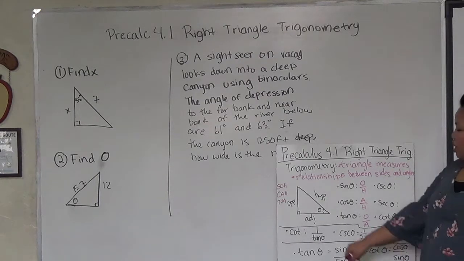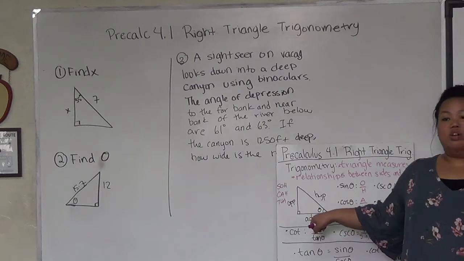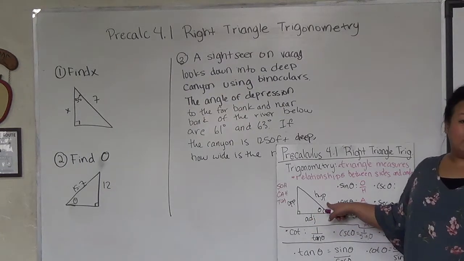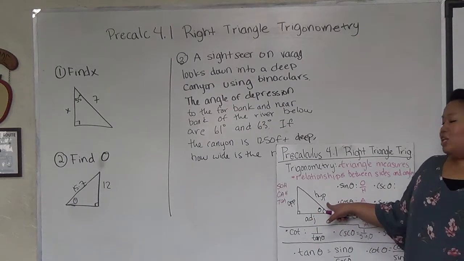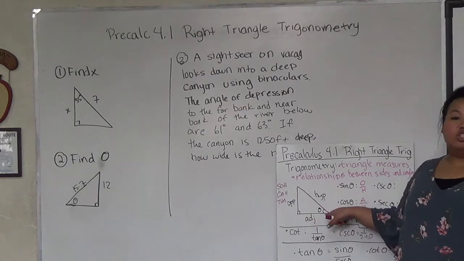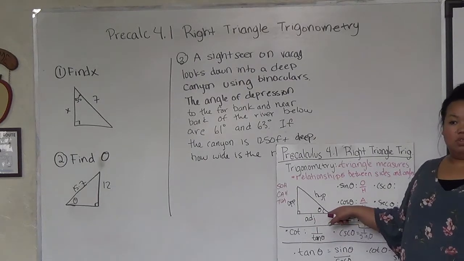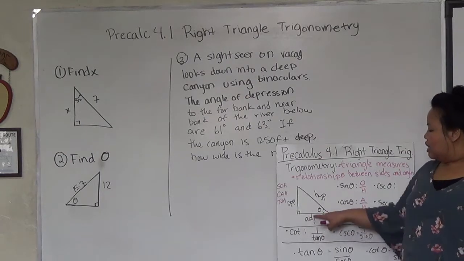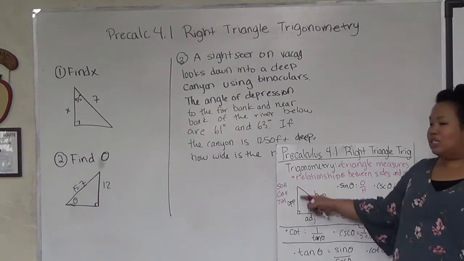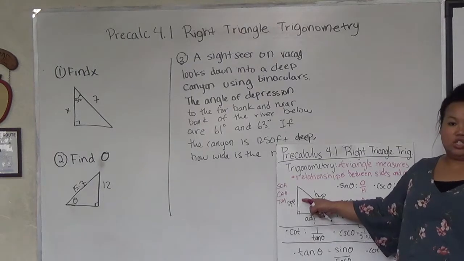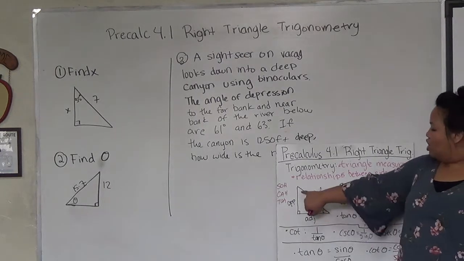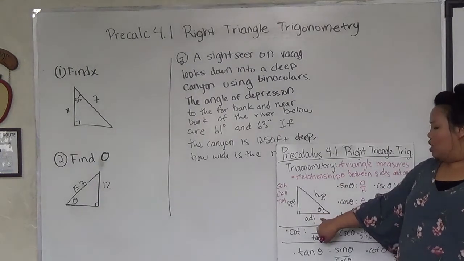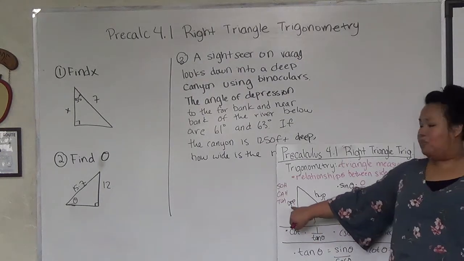All right. So in this case, when dealing with the triangle, the hypotenuse will always be the same. But the opposite and adjacent are according to where your theta is, where your angle is. In this case, my theta is here. So the adjacent is the side that touches it, and the opposite is the side right across from it that doesn't touch it. So if my theta was over here, this would be opposite and this would be adjacent.